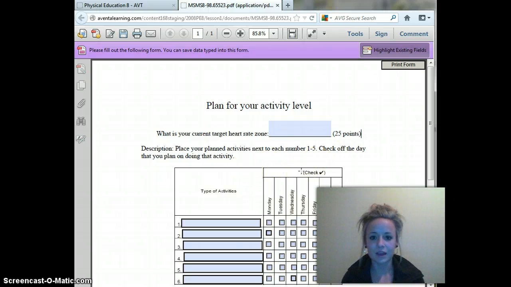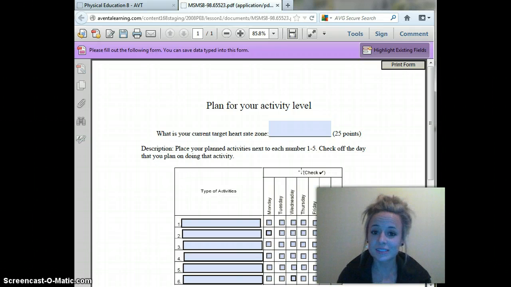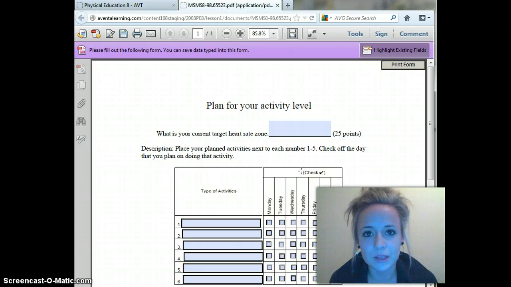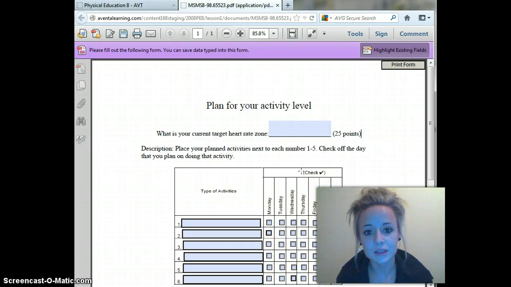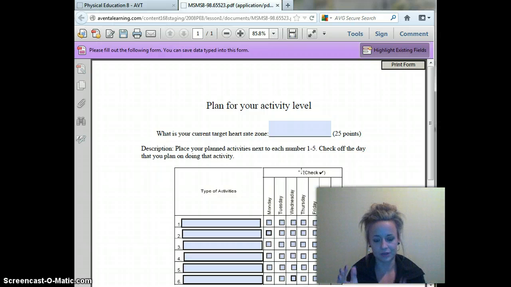And to find that, you need to know your resting heart rate. And to find your resting heart rate, it's best to do it in the morning, right when you wake up, and before you have any sort of stimulation. So before you wake up and walk around, take your dog out, and before, I don't know if you drink coffee or tea, before you've had anything like that, before you've eaten, before you've even gotten out of bed, without an alarm clock too, you're going to take your resting heart rate.